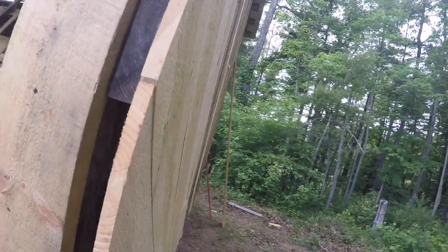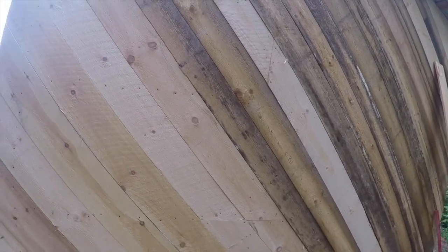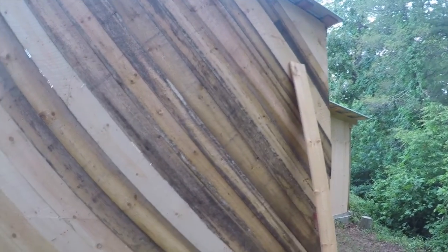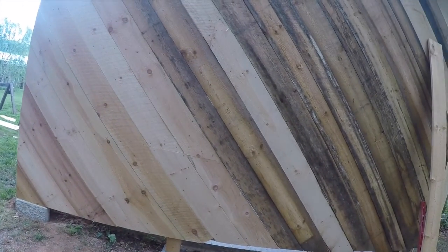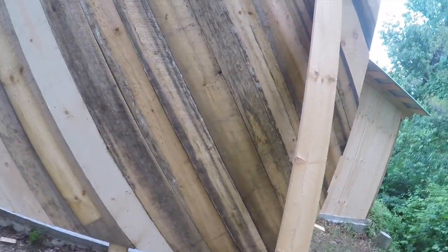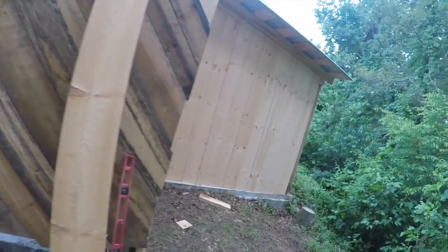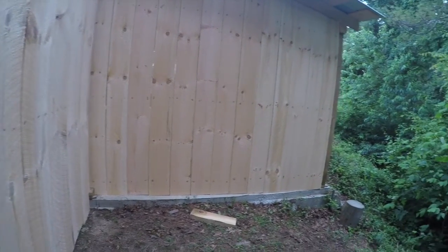And then back here, you can get a better idea of what the back looks like. It turned out right well. And that darker colored lumber is lumber we've had probably ever since we originally built it, and it's been on sticks drying. So most of it was like 20 foot long, and it takes a 20 foot long piece to go from top to bottom. And this back here's the boxing we done on the back.